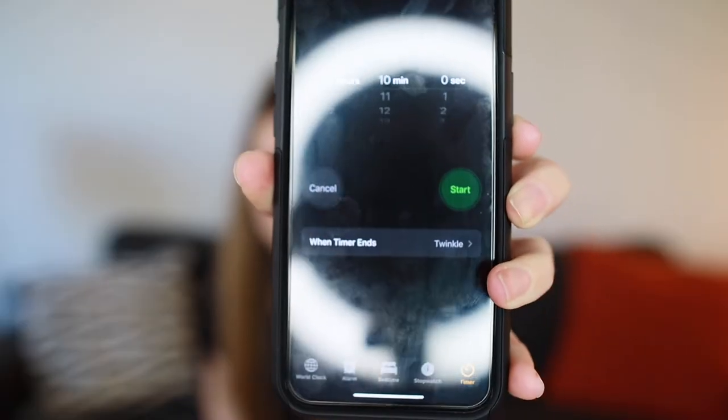Sweet baby Jay. 10 minutes. I've got to click the little green start button and then set my phone down. I think that 10-minute mark alarm will be a good call to let me know to drop my utensils — time is up. I'm going to try to talk to you as much as I can; if I get silent it's just because I'm in go mode. Three, two, one, start.